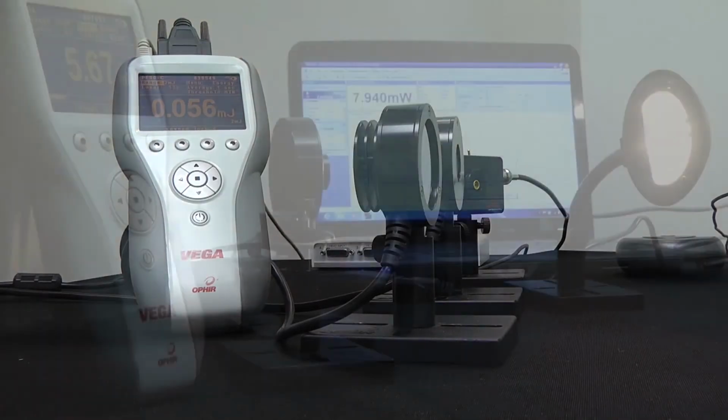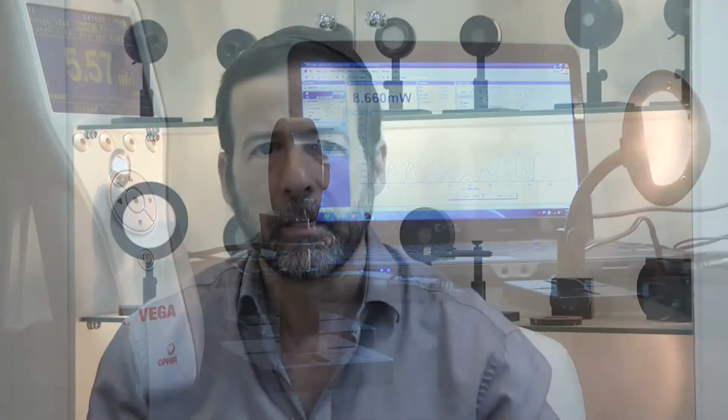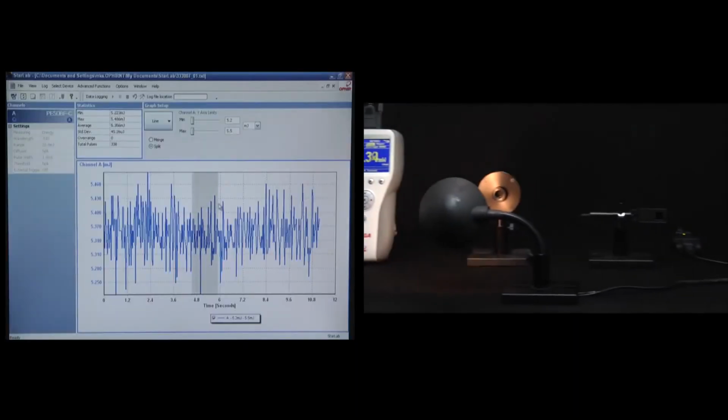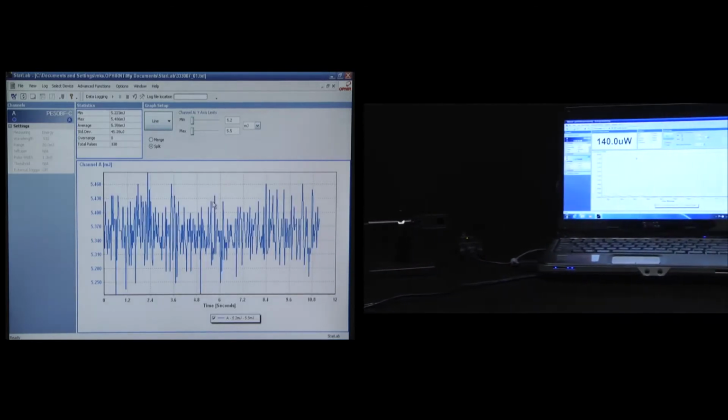Ophir offers a range of measurement solutions for laser power, energy, as well as beam position and size. Together with the appropriate sensors, we offer standalone meters, which can also connect to a PC, as well as PC interfaces. The PC software application that's used to communicate with and control the instruments when they're connected to a PC is our STARLAB application. STARLAB communicates with the instruments via a USB interface, or in the case of the Quasar, a Bluetooth interface.